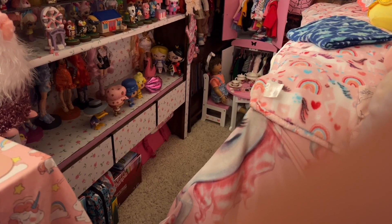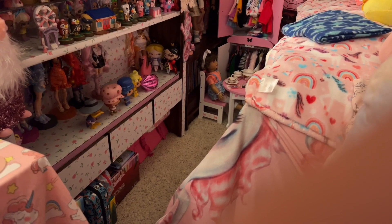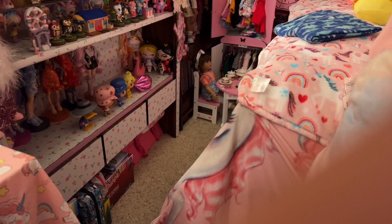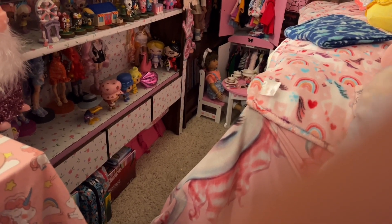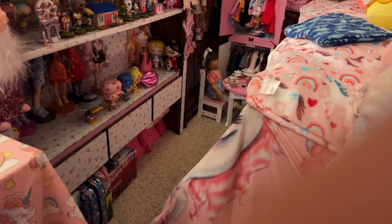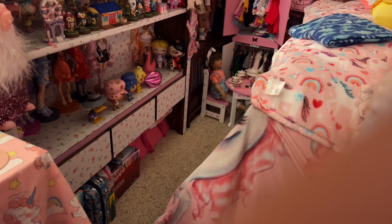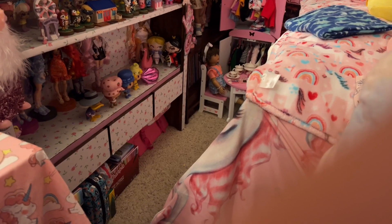I've seen so many doll YouTubers, doll collectors, say that they have rooms filled with doll stuff and they will show us, and I'm like, yikes — that's overwhelming. I don't want to ever get to that point where I'm massively consuming and buying and it's just accumulating so rapidly that I don't even know what I have. It's easier to do it the way I do it because I live in a smaller space and I have to be hypervigilant and super aware of what I'm bringing in so I can still have walking space in my room.